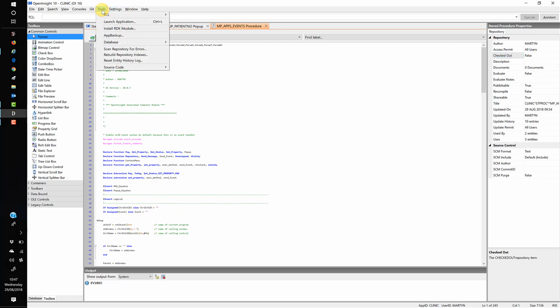But one of the ways that most people are now working is with Git, and we have Git fully integrated into OpenInsight 10. I haven't got it turned on and configured because I haven't got a Git server, but if you've got your own independent version of OpenInsight and you're working on your own, you can pull and push from Git, and Revelation have used Git extensively throughout the development of OpenInsight 10 for their programmers that are spread right the way across the USA and also across the Atlantic to Carl here in the UK. And the guys at Revelation have done a video webinar on Git. So if you want more information on that topic, I would suggest that you check out the webinar or contact Revelation for some more information on that.